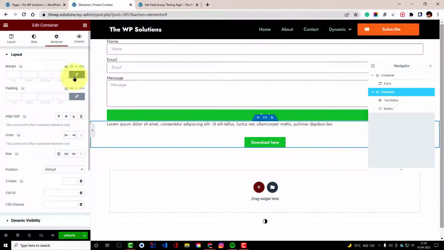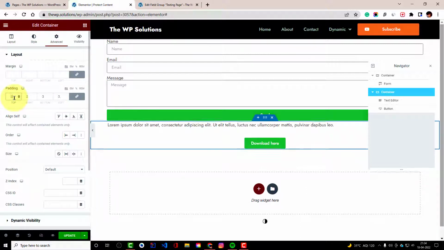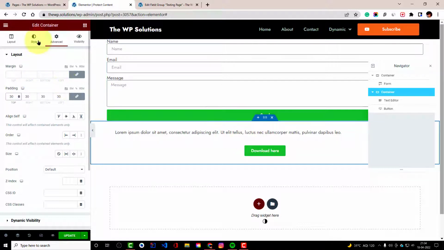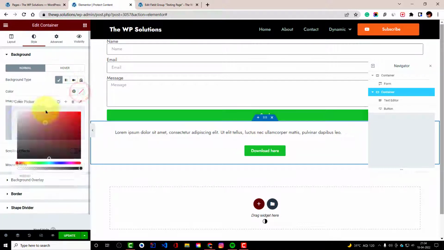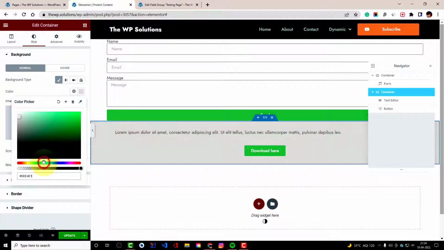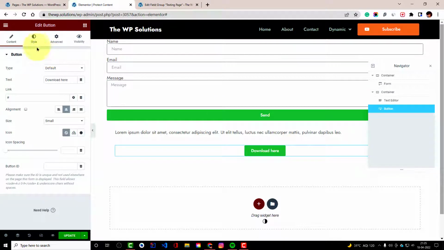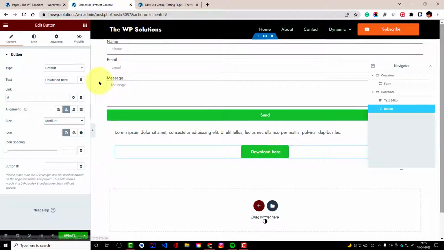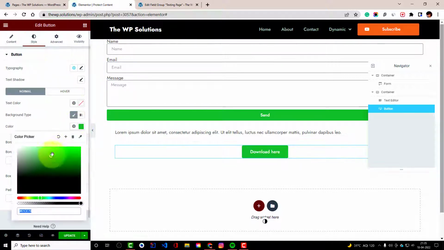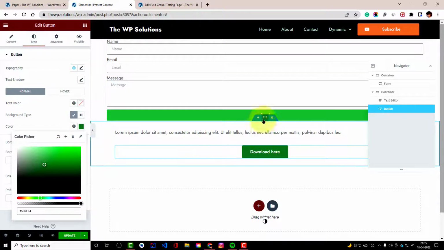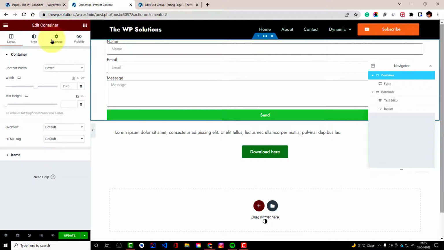Okay, and let me just give it some padding, 30px. Okay, and let me give it just a little bit of color. Looks good. Perfect.